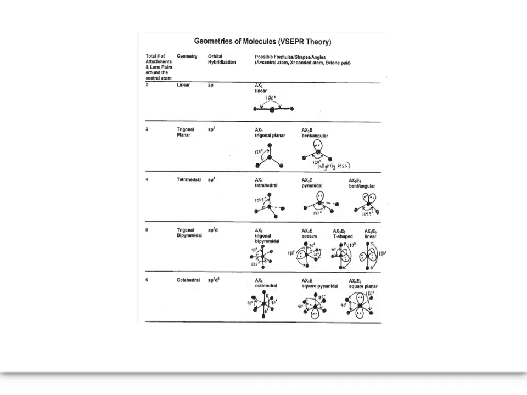You received this handout in class. These are the geometries and the shapes. There is a column right here for geometry: linear, trigonal planar, tetrahedral, trigonal bipyramidal, and octahedral. And then over here, we have shapes. You can see one or more possible shapes for each geometry.